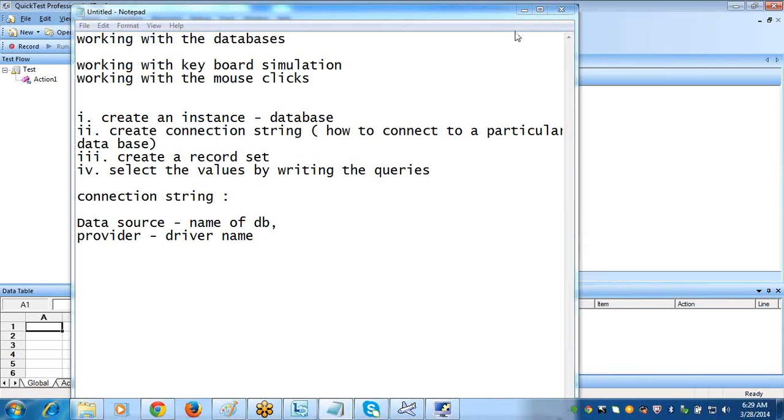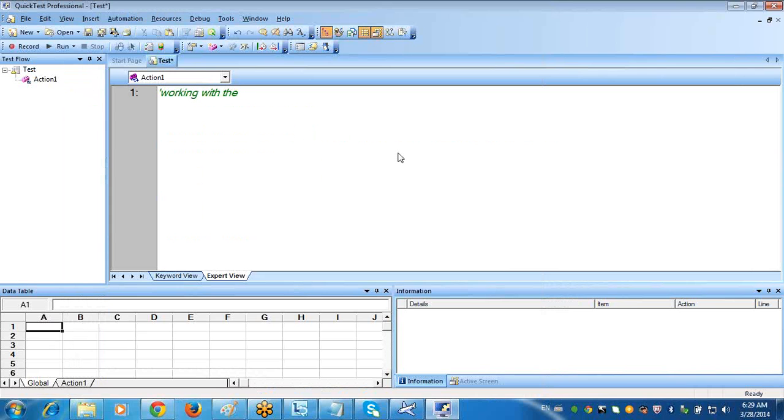Sometimes I will create an order, and if I want to reflect my order in the application, I need to refresh the page. Just imagine if you want to refresh the page during execution, how can you do it? You cannot go there and do it manually. But during my execution, if I press F5 from my keyboard, it will work.